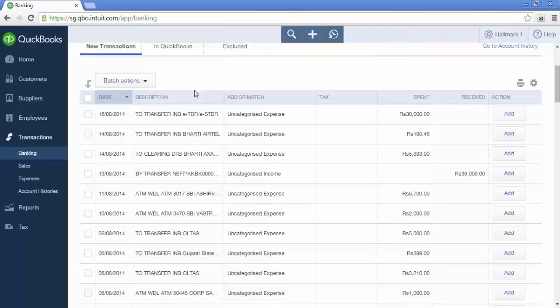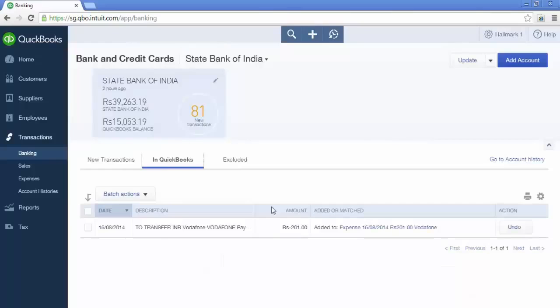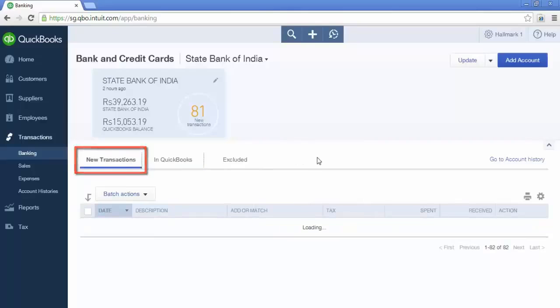Now we can see that the transaction is not in the list of new transactions. Next to New Transactions, we have another option, In QuickBooks. When we click on that, this transaction will be under that list as we have added it. In case we want to undo it, under the action tab we have an undo option, and QuickBooks will undo the accounting entry that we have done.